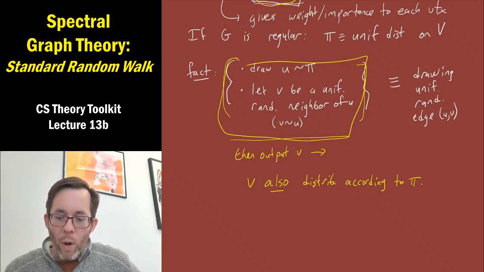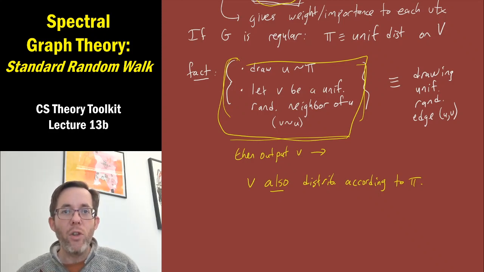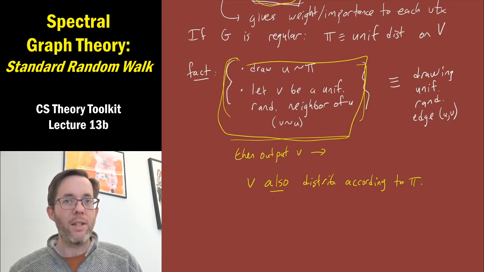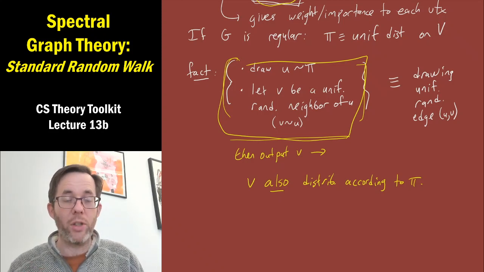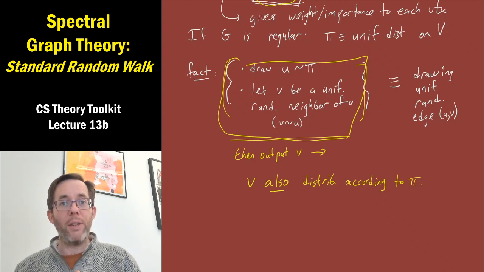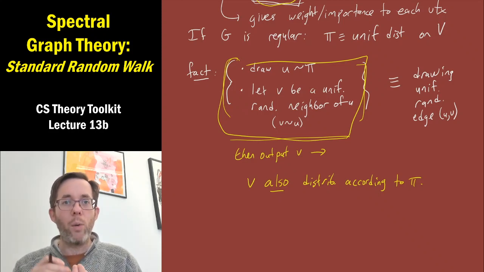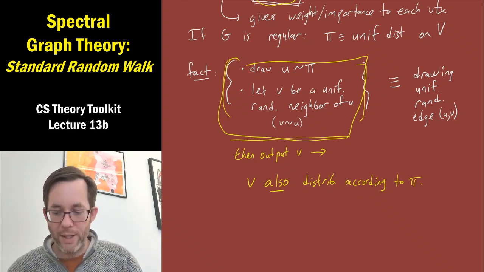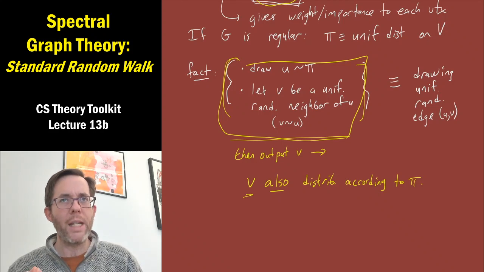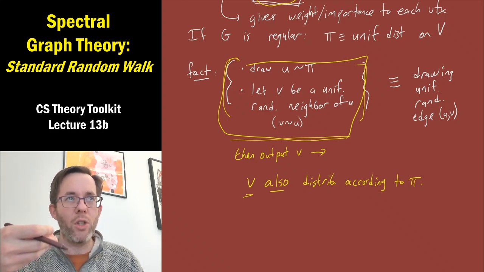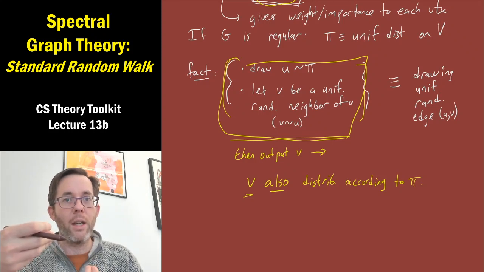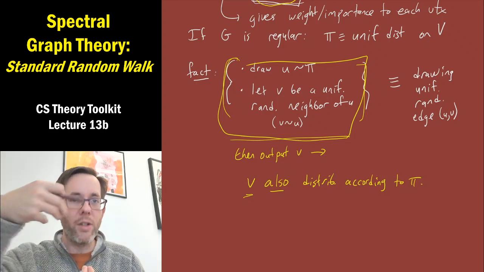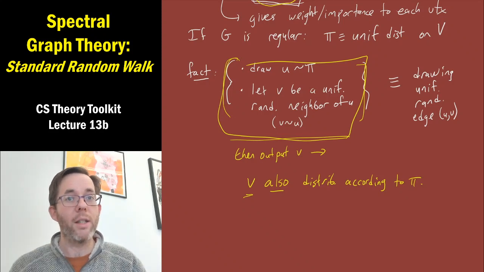And one thing that we've just discovered is that if your initial vertex is not fixed, but random, and your initial random vertex is not, let's say, uniformly random, but is drawn according to the special distribution pi, then you have a very nice property. If the initial vertex is drawn according to pi, and you take one step, the overall distribution of your second vertex is also pi. That's the v here. And therefore, if you were to take another random step, the overall distribution in the whole random experiment of your third vertex is also pi. And if you do yet another step, the overall distribution of your fourth vertex is also pi.